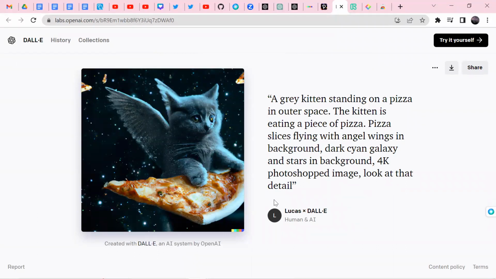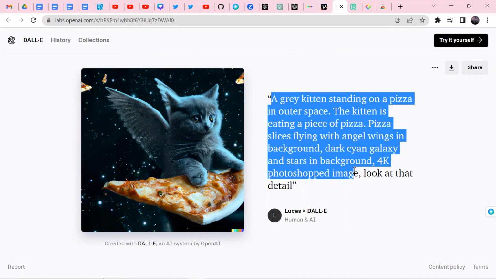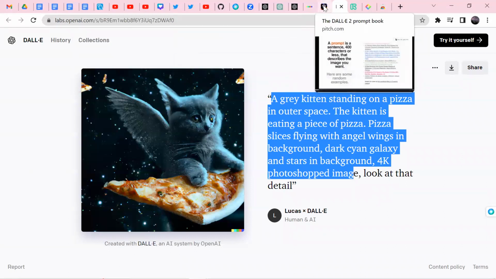So DALL-E 2 from the prompt, from inserting text. Do you understand? Well, okay, it's fine if you don't right now. I'll keep going. But this is pretty amazing, right? I mean, that's really good detail, I think. Maybe the eye's a little kind of weird right there if you really want to get pedantic, but otherwise, I think maybe the whiskers are a bit off, but still very amazing. I would say even mind-blowing.